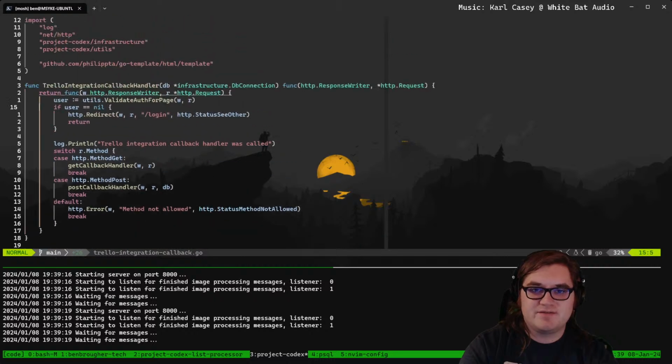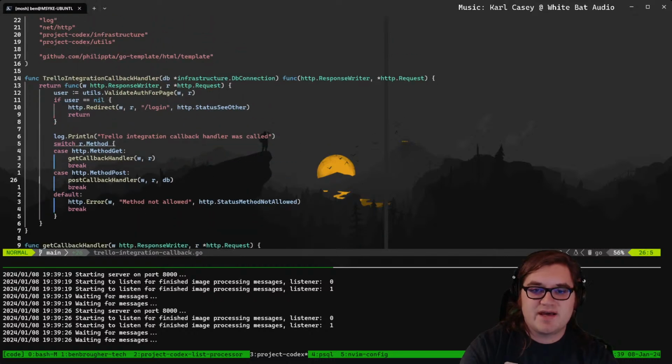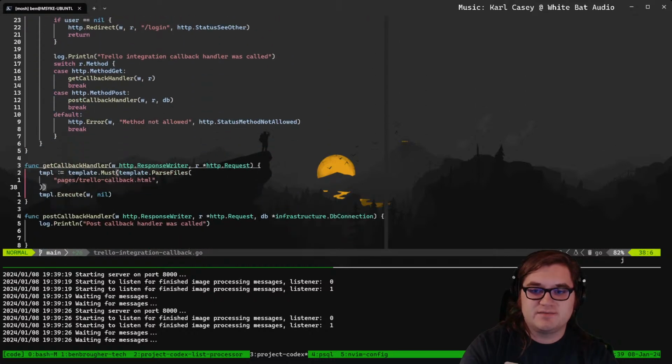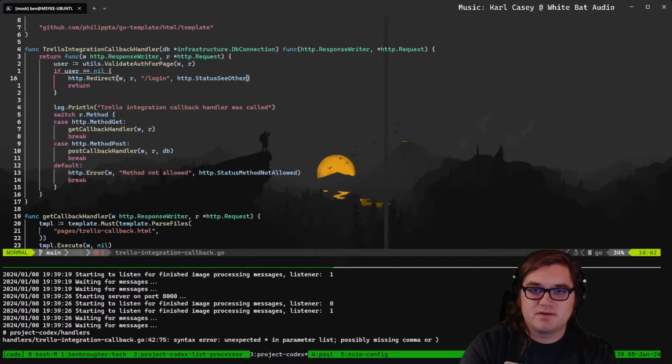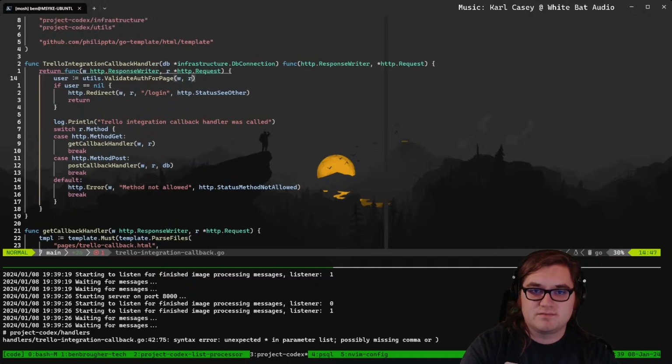We already validate for auth. Oh, we need more than that. We need the user as well. What's the name of that? User profile.